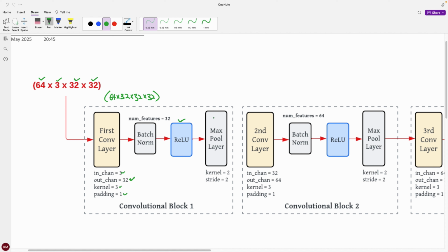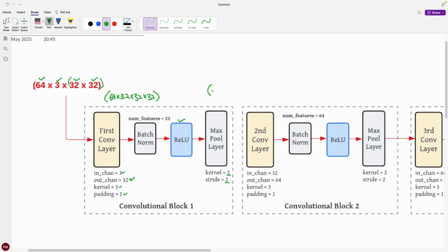The max pool layer in a convolutional neural network reduces the spatial dimension of the input. So if you have an image of width and height, a max pool layer that has a kernel of 2 and a stride of 2 is going to reduce the width and the height of the input image by half. So in this case, 32 by 32 is going to be reduced to 16 by 16.